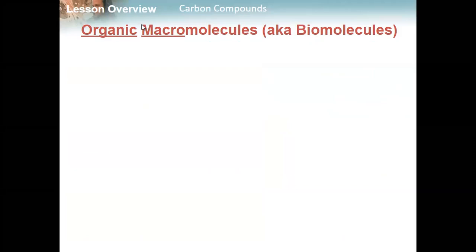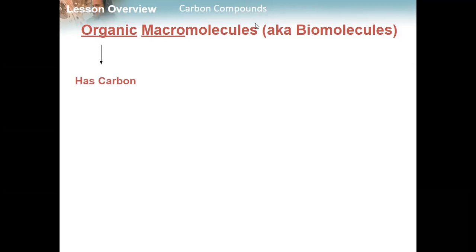Now, I'm sure you've heard of the word organic before, especially in a supermarket. When you think of organic, it might mean fresh, no chemicals used, things like that. But in science, biology, and chemistry, organic means anything that has carbon. So you have carbon in your body, you are considered organic. Other living things have carbon in their bodies, so they are organic too.